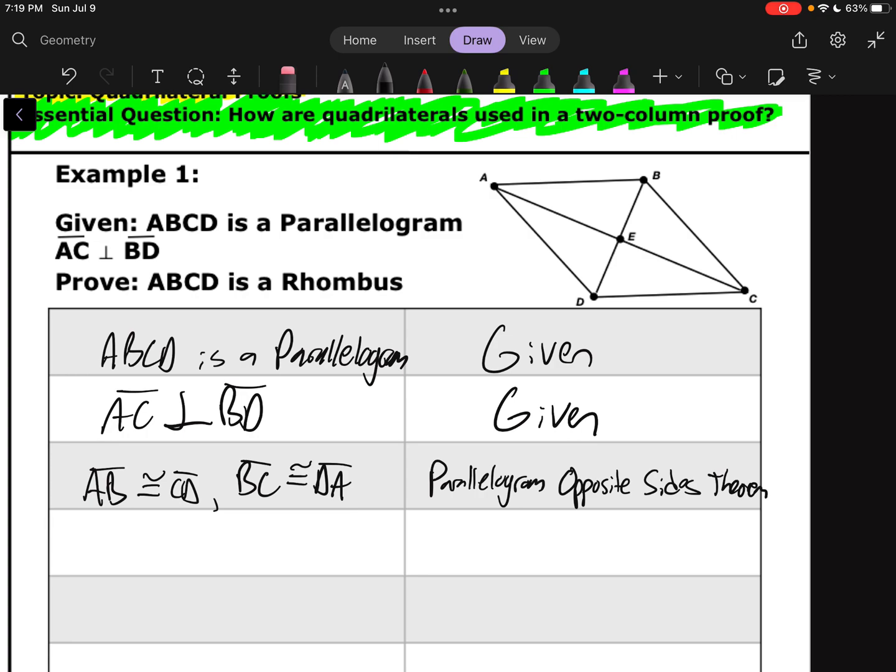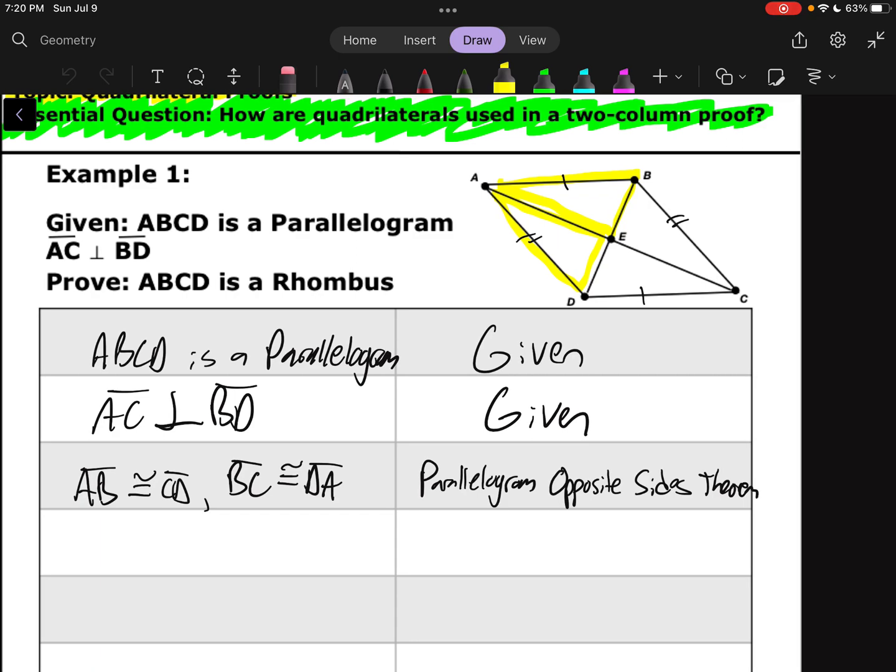Now, let's see here. So right now we know that these sides are the same, these sides are the same. Our goal is to try to get all four sides that are going to be the same. So what I'm going to do here is focus in on these two yellow triangles. Because if I can get those two yellow triangles to be congruent, then I could use CPCTC to say that AB is congruent to DA, and then I could substitute it in and know that all four sides are the same, right? Since we already know that AB is the same as CD, we already know that BC is the same as DA. So if I can get those two yellow triangles to be congruent, then I'm going to be doing quite well, and I should be able to prove that this thing is a rhombus.